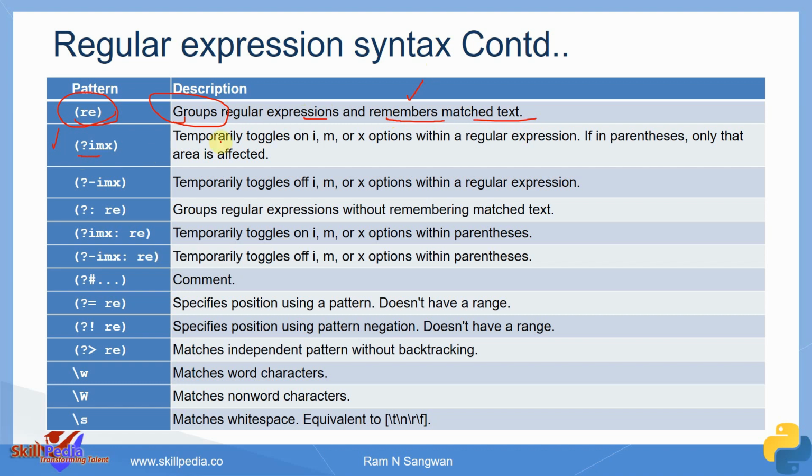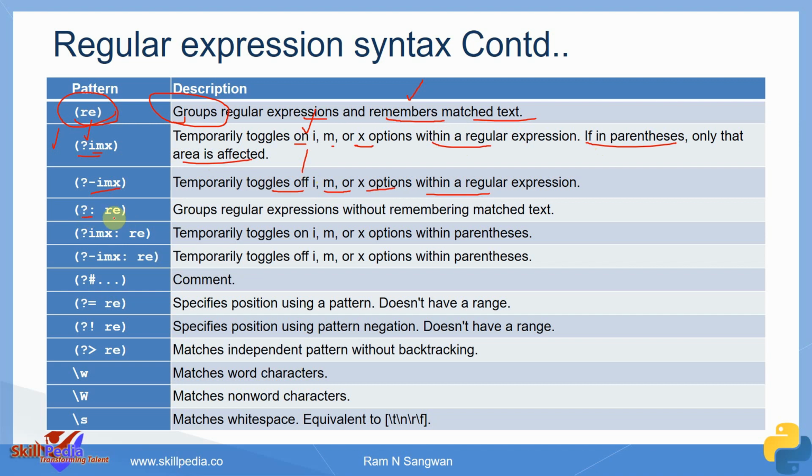Question mark IMX temporarily toggles on I, M or X options within the expression. If in parentheses, only that area is affected. Means toggling the meaning of the flags. Minus IMX temporarily toggles off. This is toggle on, this is toggle off, the I, M or X options within the regular expression.